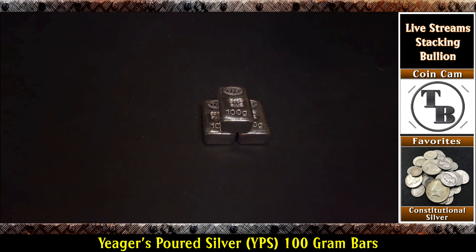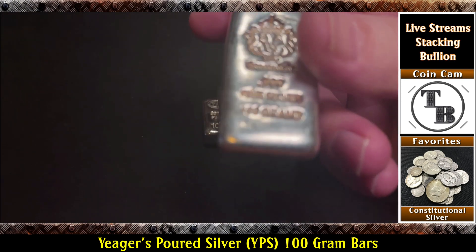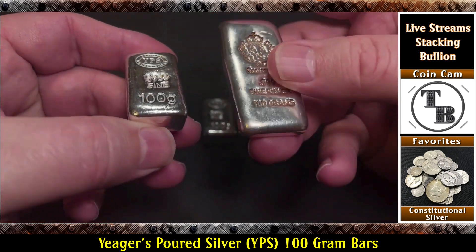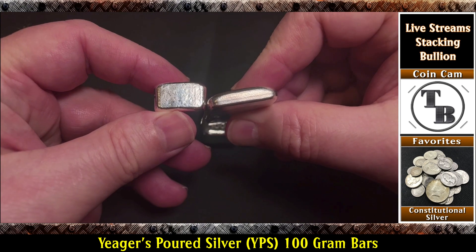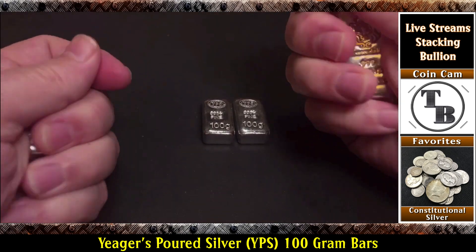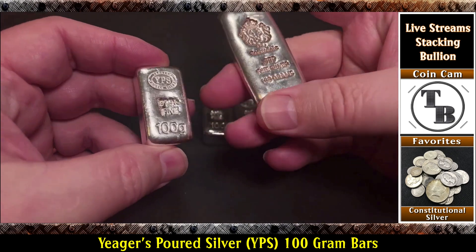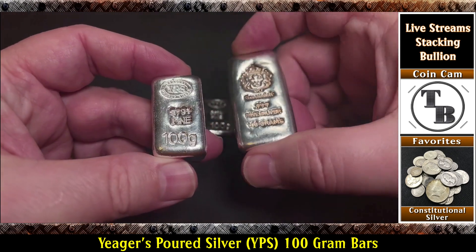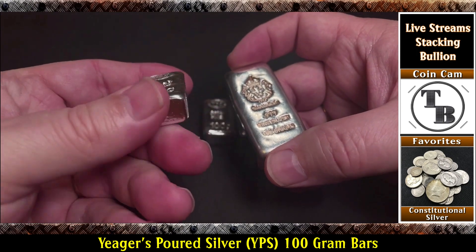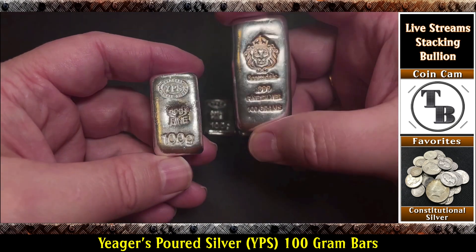Alright, so I got the Scottsdale bar. Let's take a look at that one. That's a nice looking piece of silver. Both 100 grams, same weight. Look at this chunky thick one and the Scottsdale is much flatter. They both feel great in the hand — pretty awesome — but just different styles. Scottsdale does have their version of chunky ones as well, 10-ouncers for sure. They've got two kinds: the stackables and ones that are just chunks, that's what they call them. But Scottsdale is out of stock — you can't go to the Scottsdale website and order these. You have to get them off eBay or someplace else.